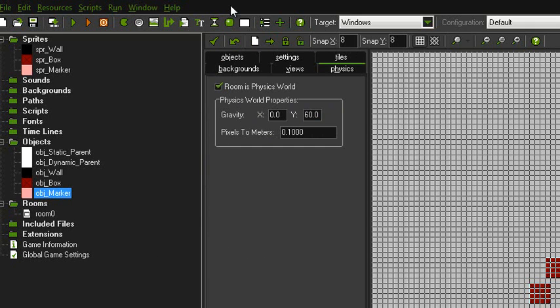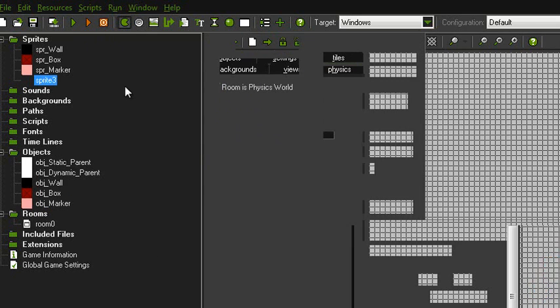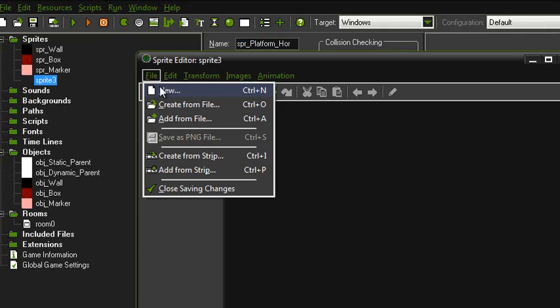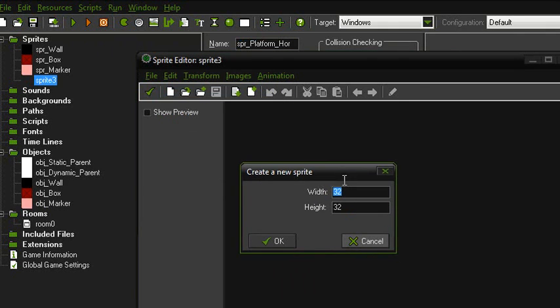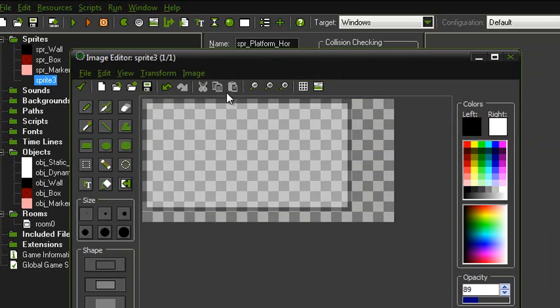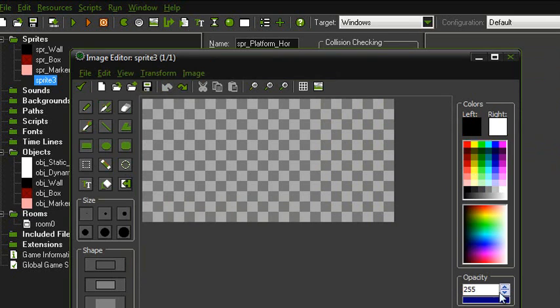Okay, and now we can make some platforms, so I'm just going to go SPR platform horz for horizontal, and this one can be 64 by 32, so we'll just extend the length of it. Okay, now I'm going to do a greyish colour, so oh, forgot to change the opacity back.